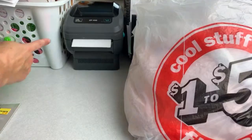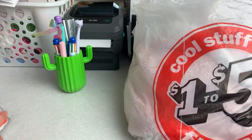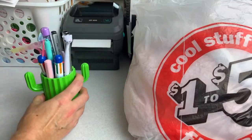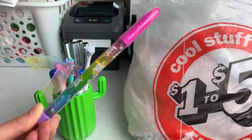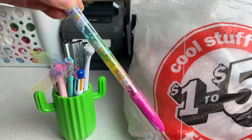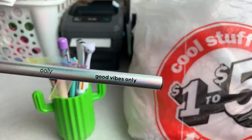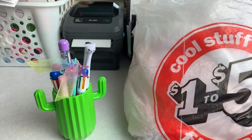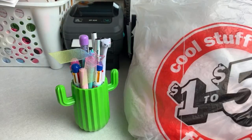You guys can see my Dollar Tree bins in the back, and this cup is also from Dollar Tree — it's really sturdy, from the impulse buy section. And I have some cute little pens in here. This one's from Uli — a little one that has glitter in it. These holographic pencils from Uli say 'good vibes only' and 'Mermaid Charmer.' These things aren't from Five Below — I just figured I'd show you guys a few of my pens while I'm loading up.